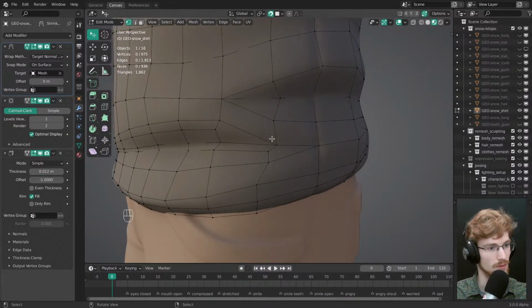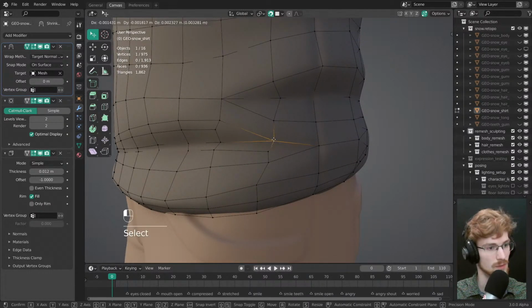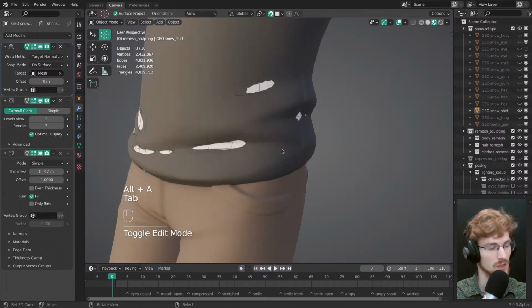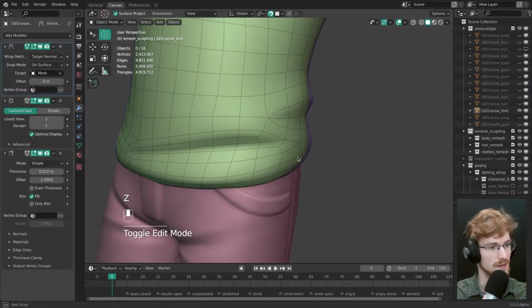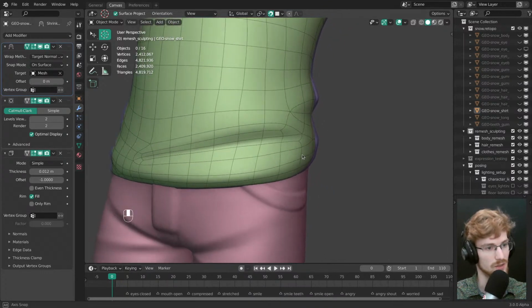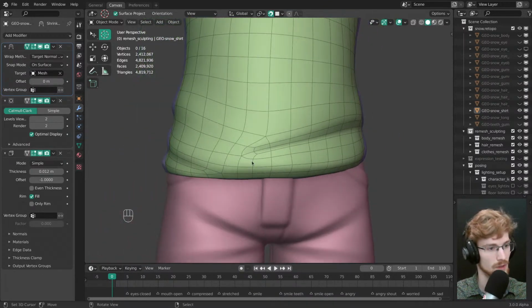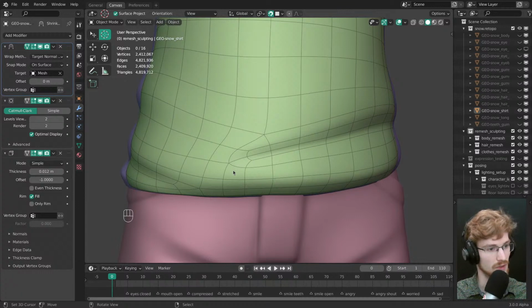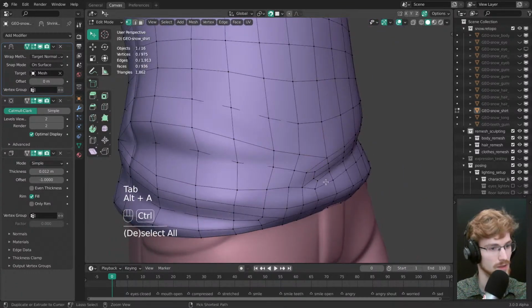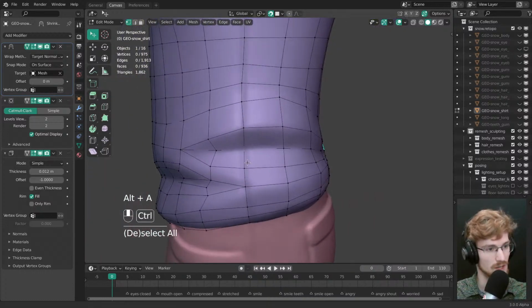And now I have 5 connected edges on this pole right here. I have another pole right here with 3 connected edges and another one with 5. So this is just making it a bit more clean, even though it is still a lot of poles right next to each other. So this is fine. Perfect. And then I basically keep doing this for the other areas as well.